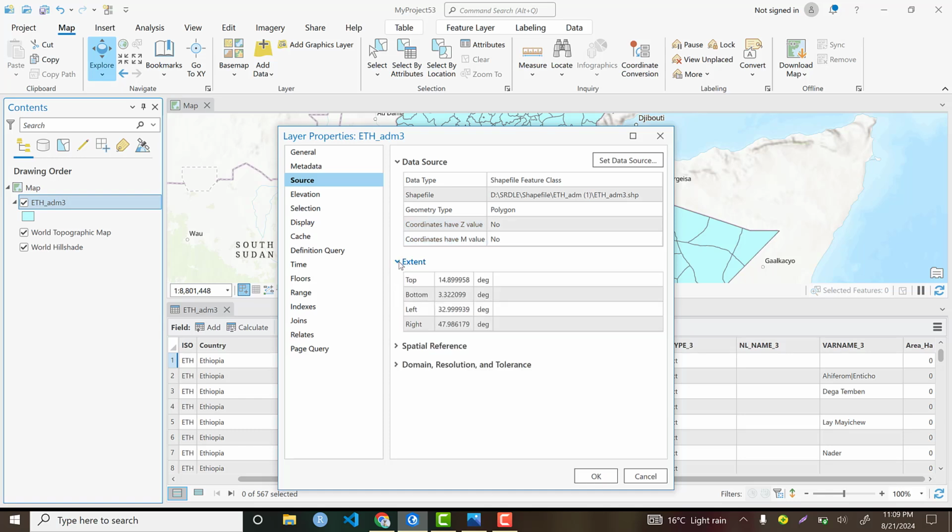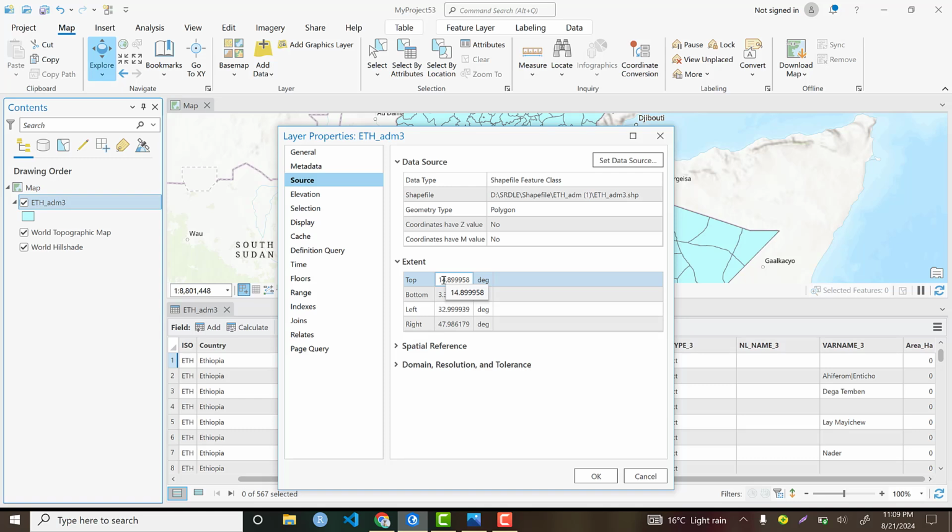As far as the extent is concerned, the top value for Ethiopia is estimated at about 14.889 degrees, and the bottom is 3.3. The top indicates the highest latitudinal value of Ethiopia.